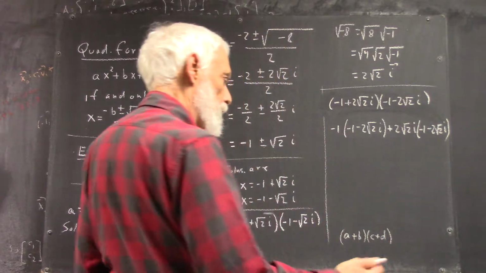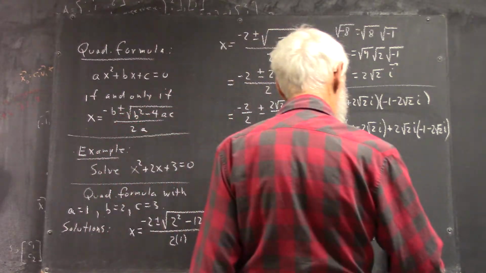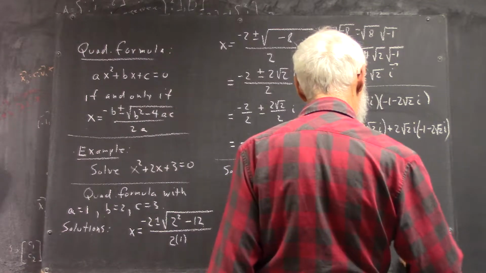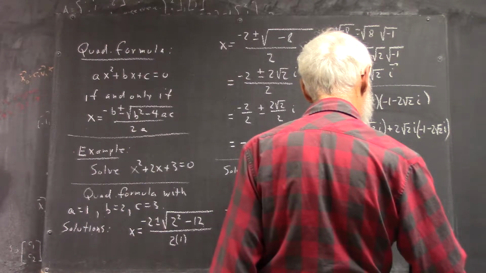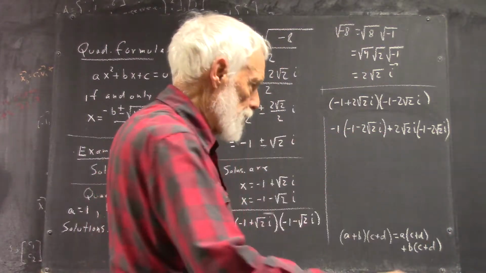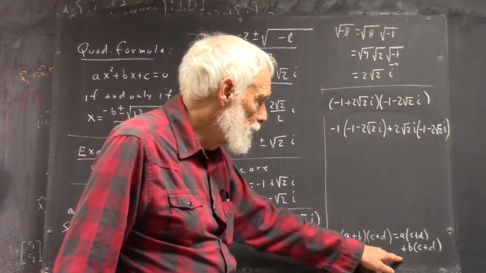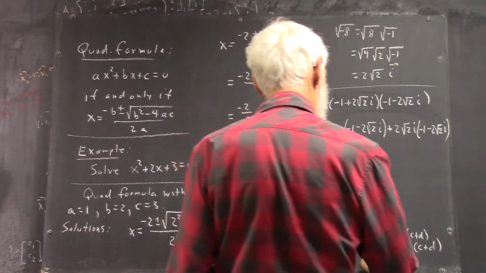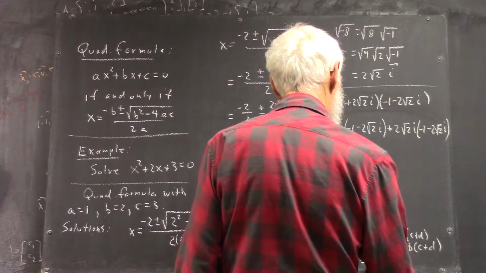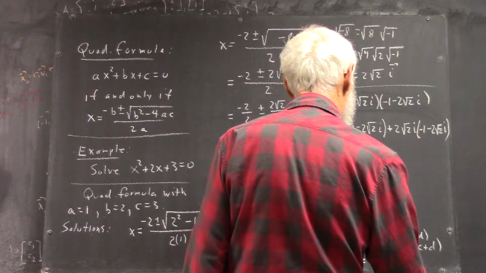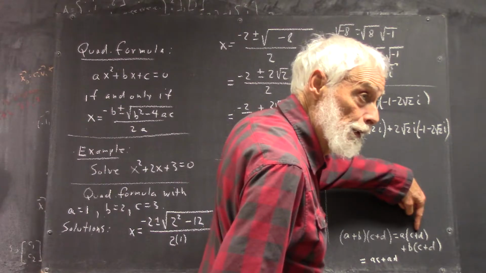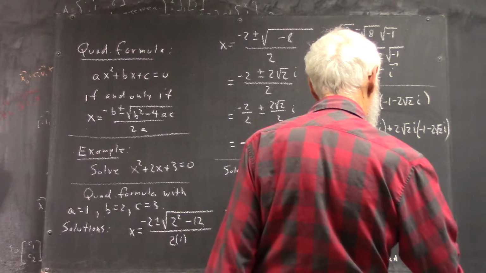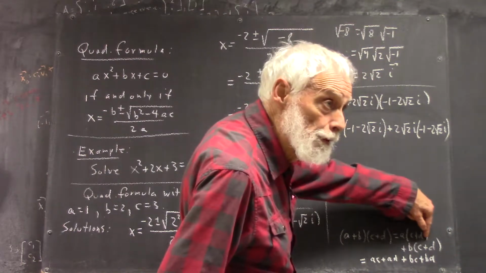I'm just rewriting the same thing, but I'll write it in letters just to make sure. And I wrote that underneath just because I didn't have room to write it by the end of the board. And then, of course, that equals AC plus AD, because we distribute the multiplication over this plus sign, and here BC plus BD, distributing multiplication over this plus sign.